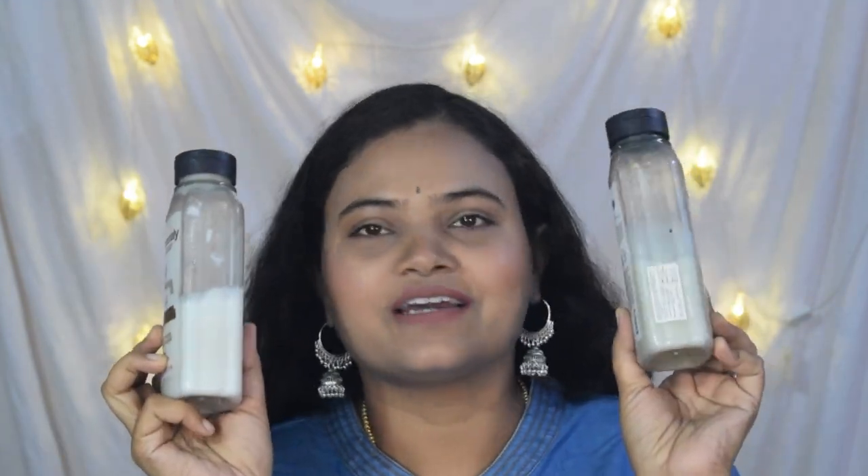Before we start with the other products, let's take Anomaly out of the way first. So the first things you'll see are the Anomaly smoothing conditioner and the Anomaly hydrating shampoo. These two are the products I've tried and used from Anomaly Hair Care when it launched. I got them as soon as they launched but I was being very thorough with trials, and after using almost three-fourths of the product, I'm giving you a review. We'll talk first about the shampoo.